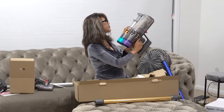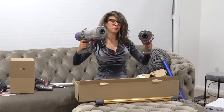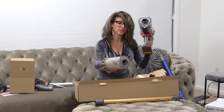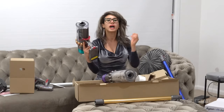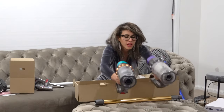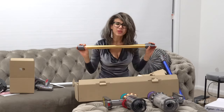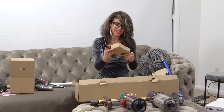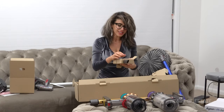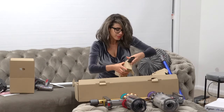Let me just take a quick side-by-side comparison now. Mine is full of dust because I haven't emptied yet. Yeah, they look really similar — the V15 and the V11 canister sizes are identical, and the filter sizes are the same. They're about the same heaviness as well. The V15 is perhaps ever so slightly heavier than the V11. There are more accessories inside too.